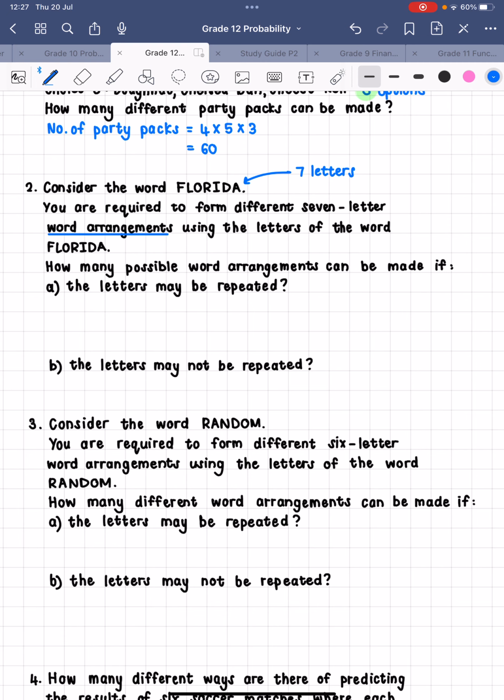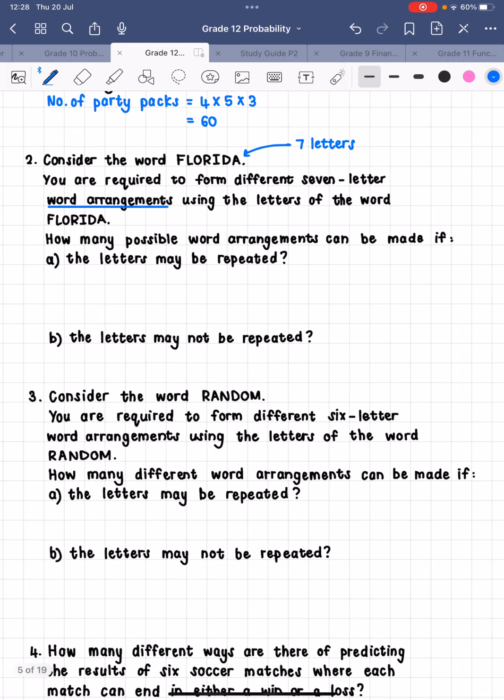So what I want us to do for these types of questions, guys, is let's draw 7 lines. So just take a ruler. You don't really even have to use a ruler. Just draw 7 little lines. And I always say that these lines represent almost like slots. Let me just check. 1, 2, 3, 4, 5, 6, 7. Because if I have 7 letters and they're saying we have to make 7 letter arrangements, we basically have 7 slots. Okay. That these words are going to be made up of.